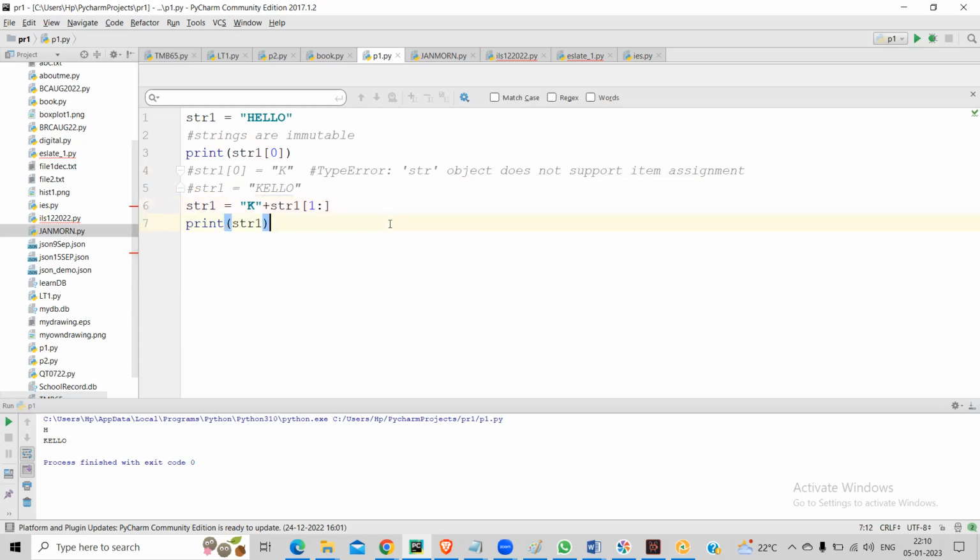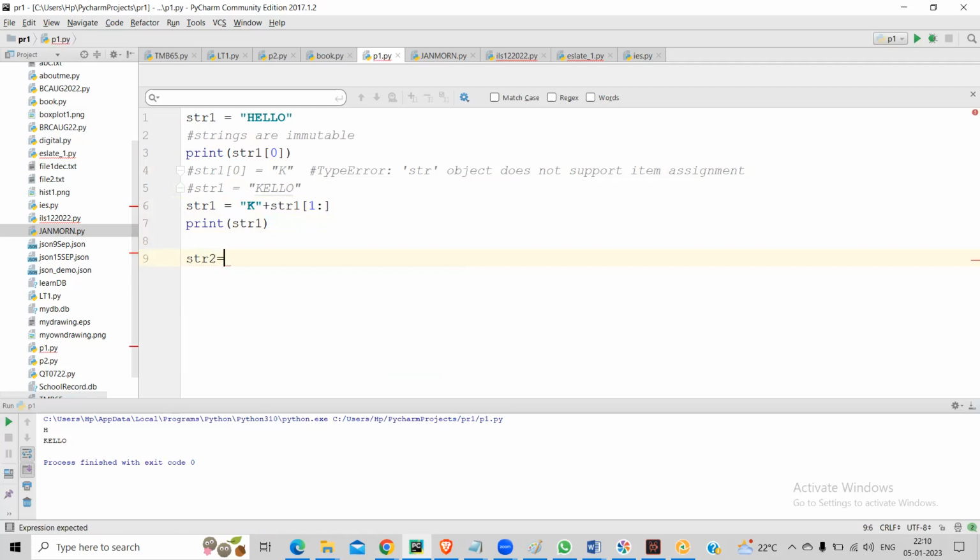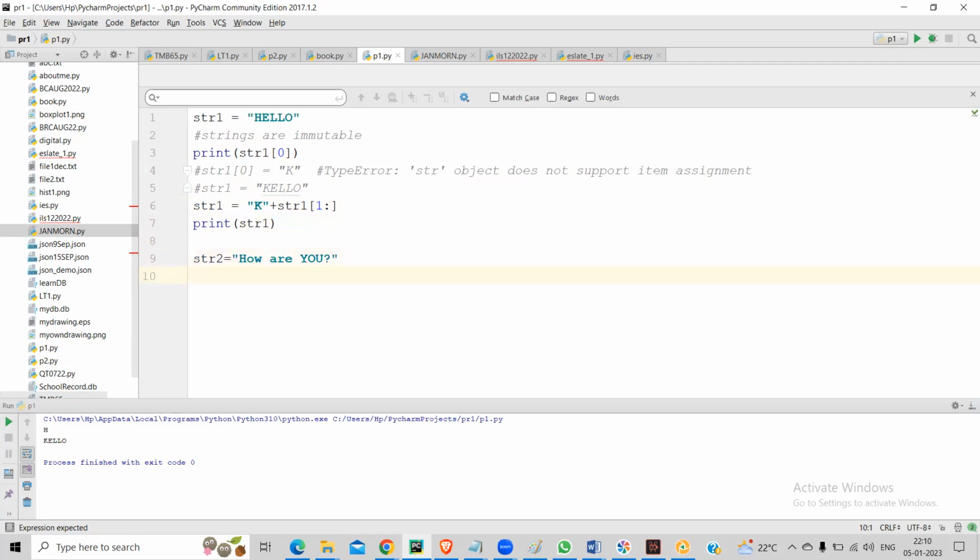So yeah, now talking about replace. When I say str2 equal to how are you, I want to replace you with they. I want to say how are they.